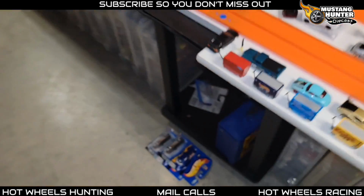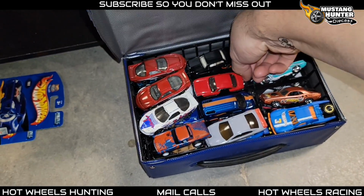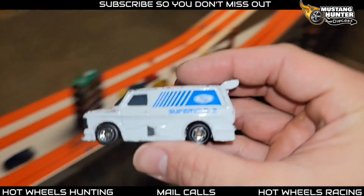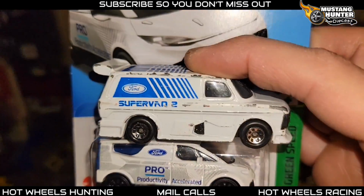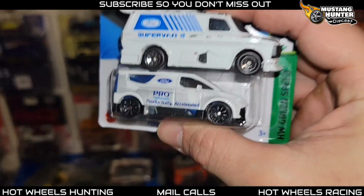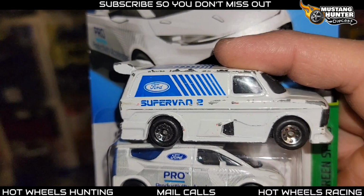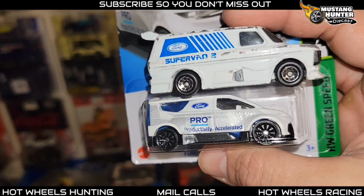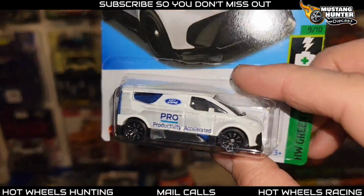And the one I'm talking about is the Matchbox Super Van, which is on the bottom of this case right here. Check it out. Not that similar, but just gives me the nod to this one. So here you go. You have the Super Van 2 and the Super Van 4. You guys let me know which one is your favorite. Of course, I know if you're an EV fan, you're going to like that one. If you're anti-EV, you're going to go with this one right here. And I got to say, this one is still the OG and probably the coolest one. But I got to say, the 2024 lineup of releasing this one is actually a pretty sweet one.